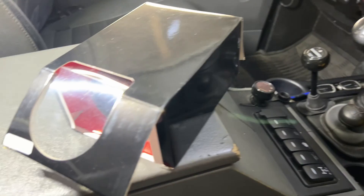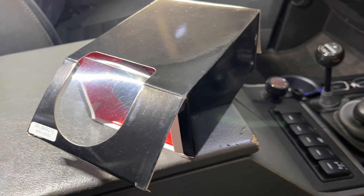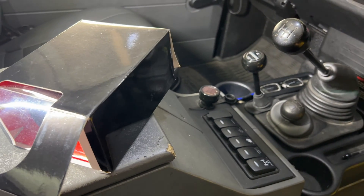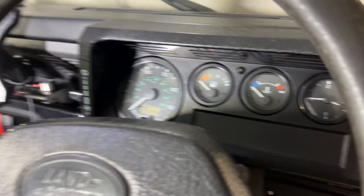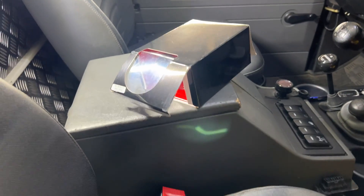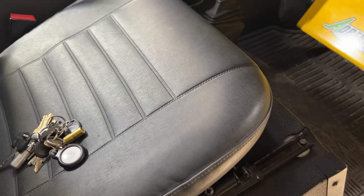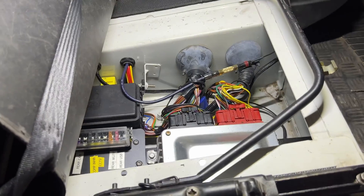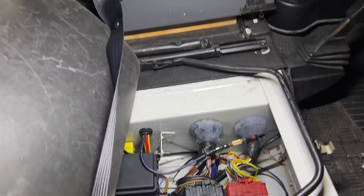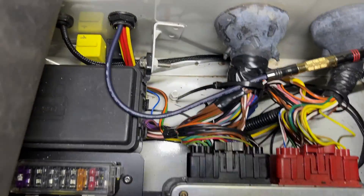The rev counter I've got is geared up for connecting to an alternator. I could do that — roll under the truck, pull the alternator out, drill a hole, connect up to one of the windings, and run the cable up to the dash. All doable, but what I want to do is what Land Rover do and interface a tacho to the ECU sitting under the driver's chair. So that's what we're going to do today. I've exposed the ECU — as most Land Rover owners will know, the seat base just flips up.